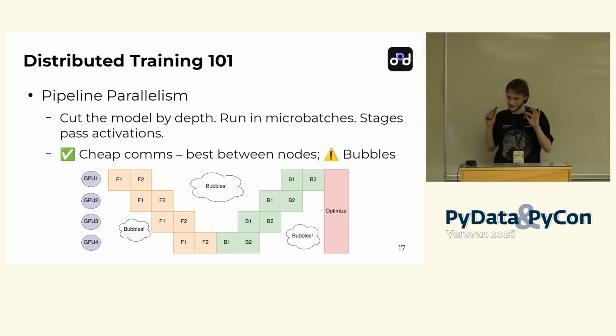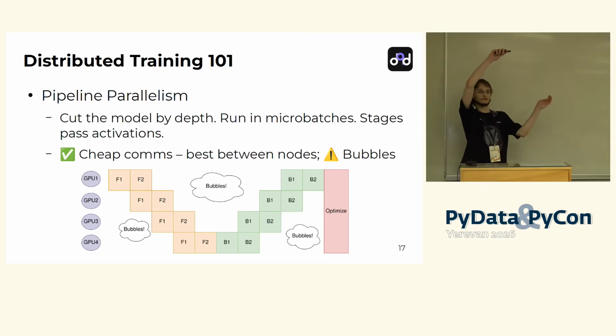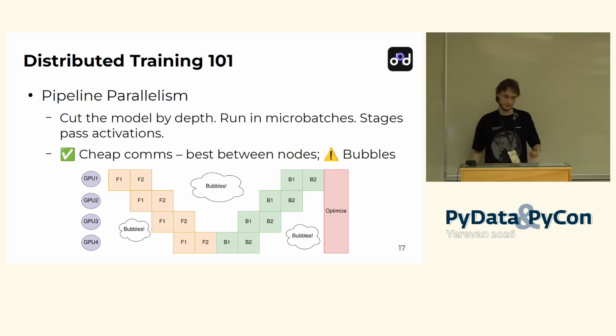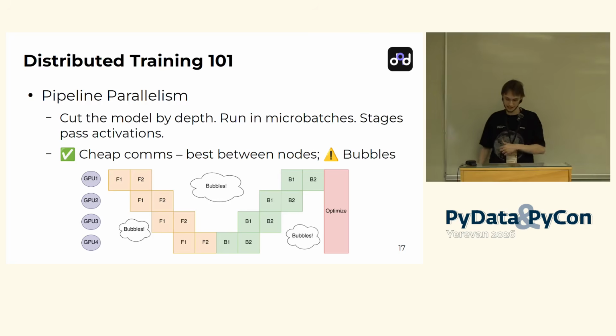Let me talk a bit about pipeline parallelism. It's a vertical parallelism method that allows you to cut the model by depth. So you have some model that has some layers, and you just split it by layer, from 1 to 8, from 9 to 10, and so on. Then you run your execution in micro batches. For instance, GPU 1 hosts pipeline stage 1. It processes micro batch 1, micro batch 2, and sends the activations to GPU number 2 that hosts the next layers. They process it, and so on, and vice versa for the backward pass.